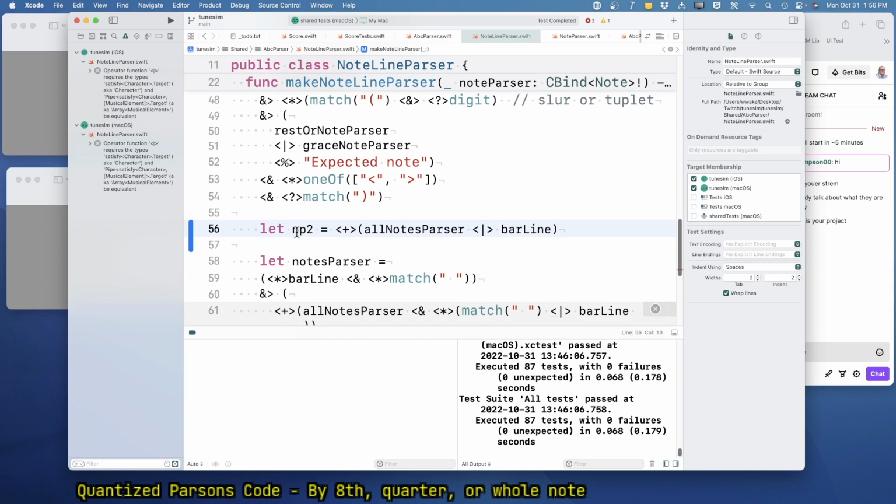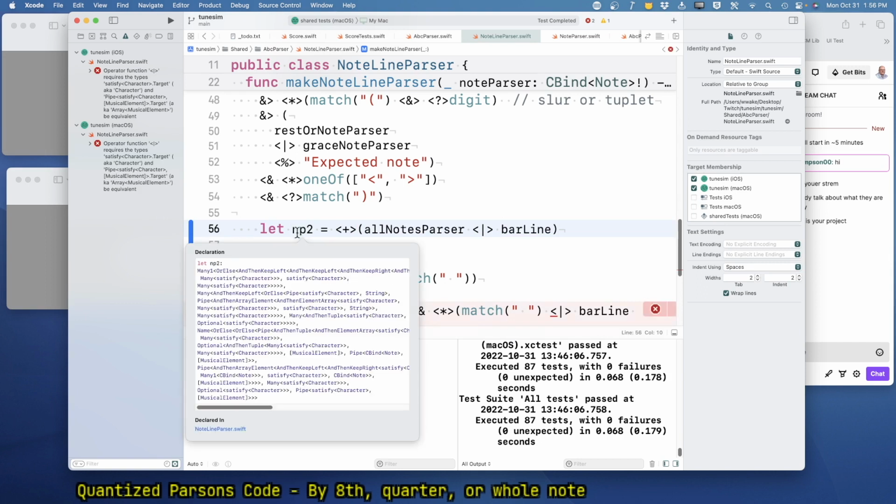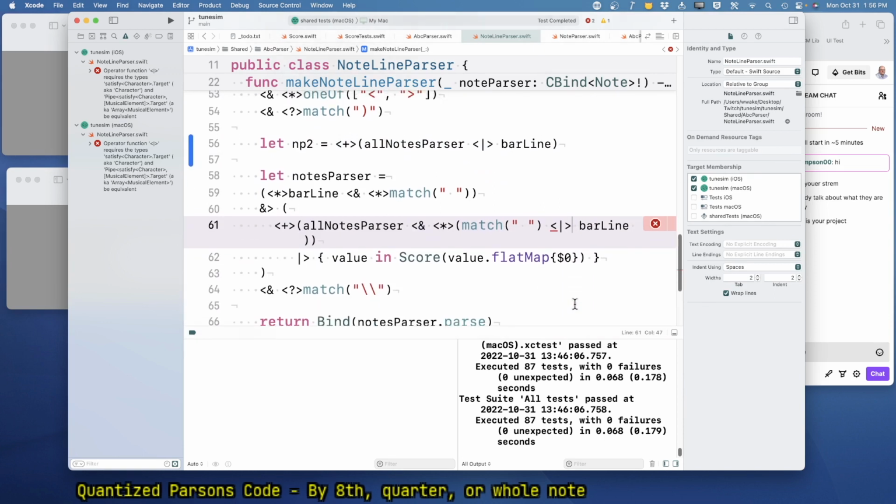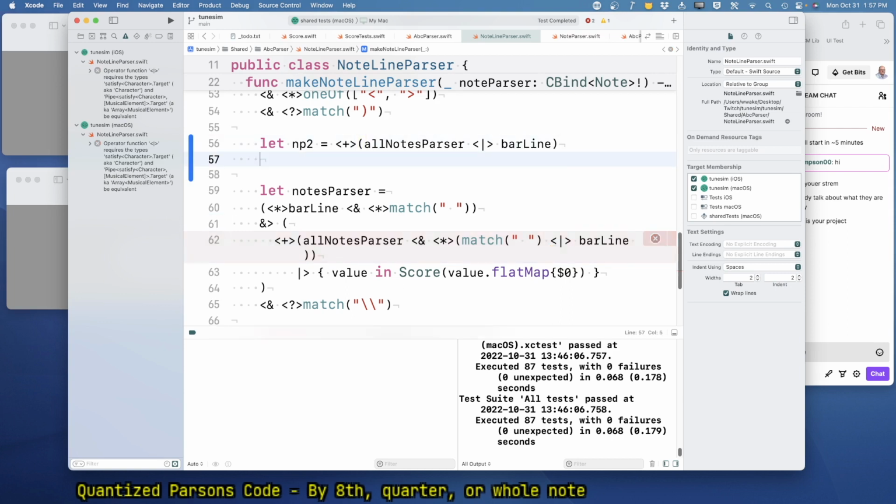See what this thing thinks it is. Oh, mess. Okay, let's try piping this. The same thing goes over here.